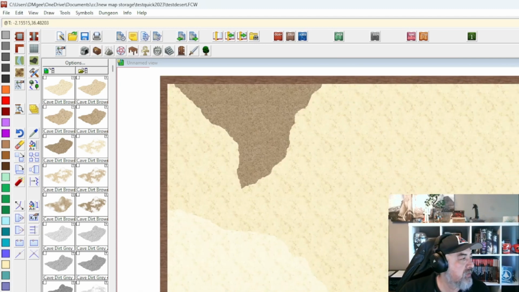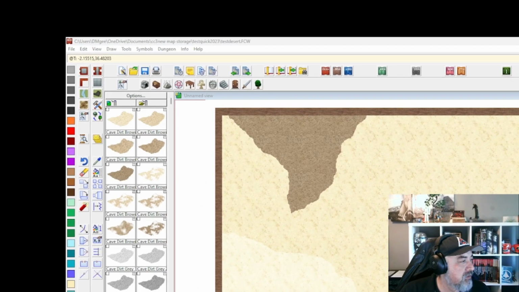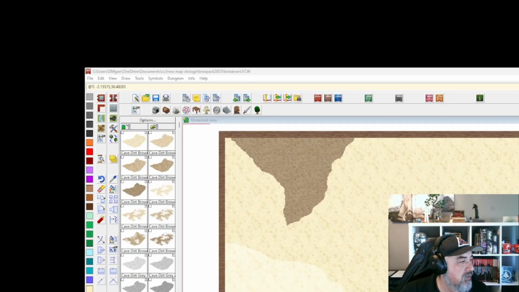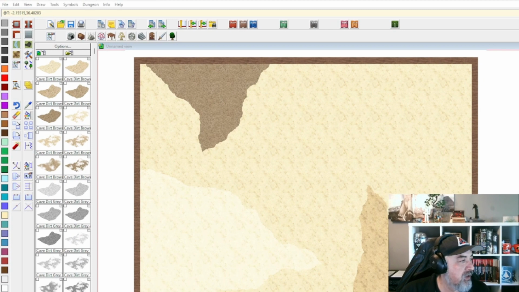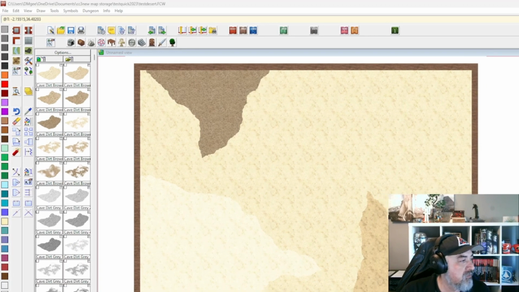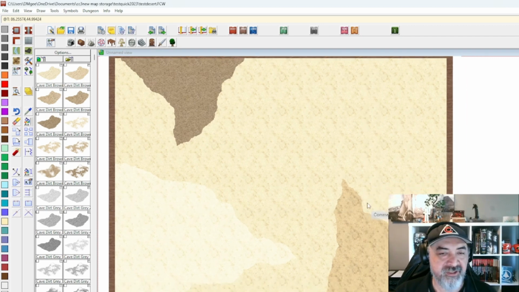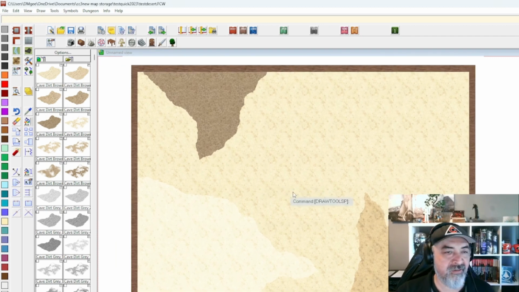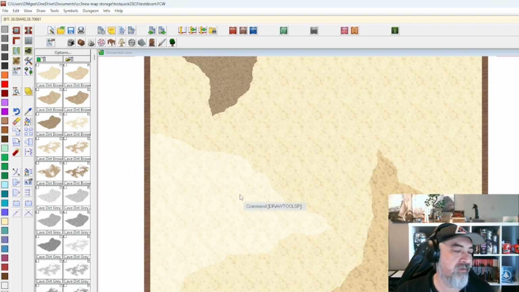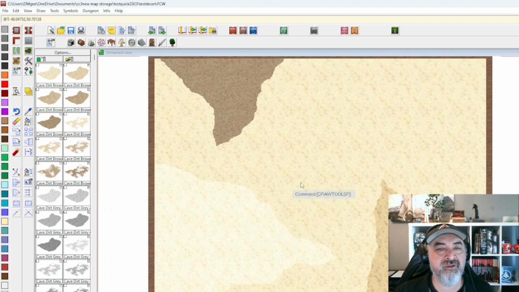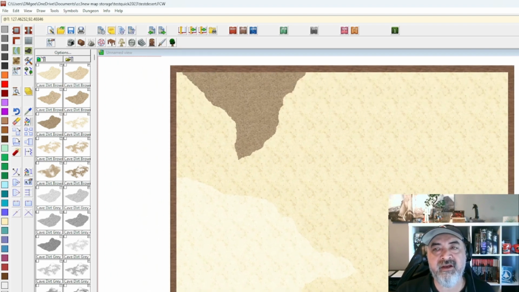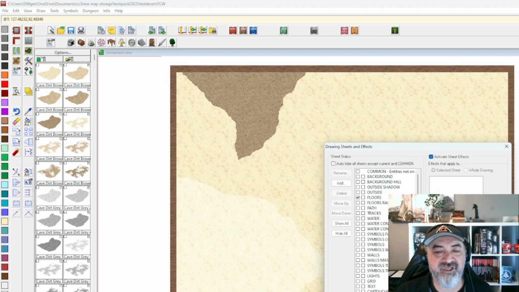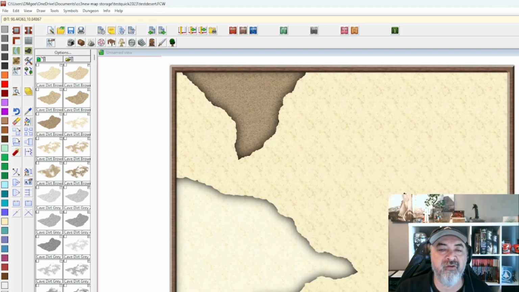Well, let me zoom out a tiny bit on the stream as well. My apologies. You know what? That's good enough for amateur work. That color's really bad on that. Too bright. Anyway, that's okay. There's sand, dirt 1, 2, 3. So we've got sand here. If I kick on my effects, activate sheet effects, it's going to go to the default effects.